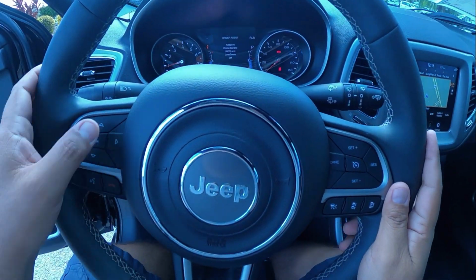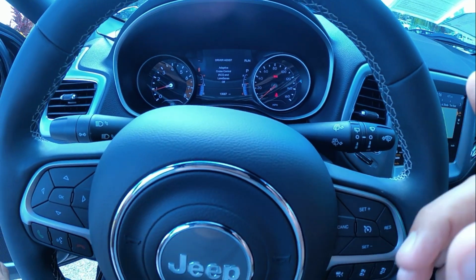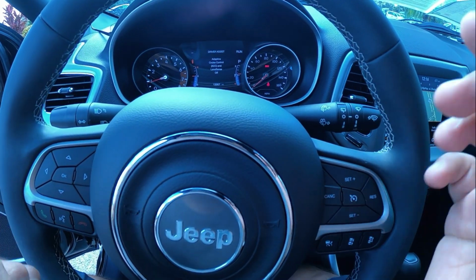Here in the middle, of course, we got different settings. As you can see, this one's got just over 13,000 miles. We got analog speedometer and tachometer on each side.